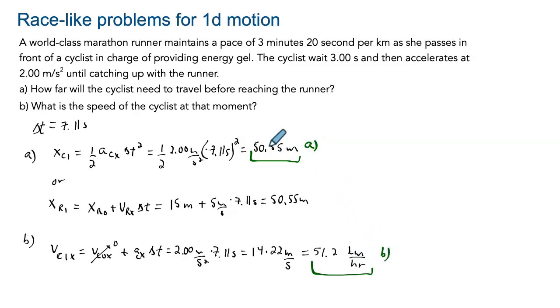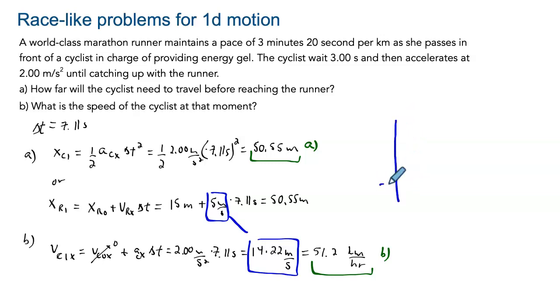Okay, so our answers do make sense. They are in agreement with what we expected to see. So just be careful. You notice that the speed of the cyclist at the end is much bigger than the speed of the runner. Okay, so that's what we see whenever we have an object that is catching another one.